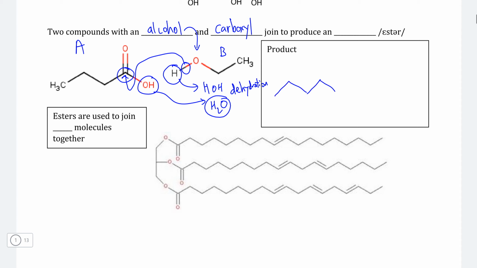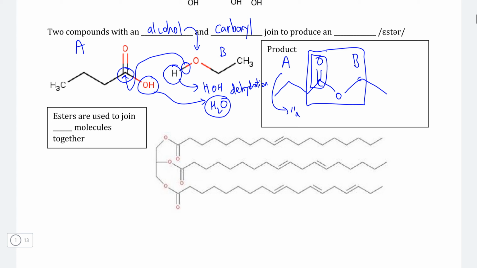And we can see if we draw our AB molecule, here's the A side that used to be the carboxylic acid molecule, and then joined to this oxygen here that used to be on the alcohol side, and we can see here that this is our AB molecule. Now the linkage, even though it looks superficially similar to that of an ether in that there are two carbons joined by a connecting oxygen here, we see that because of this double bond O, the A side used to be from an acid rather than from an alcohol, and thus this functional group or this linkage is different, and this is what we call an ester linkage.